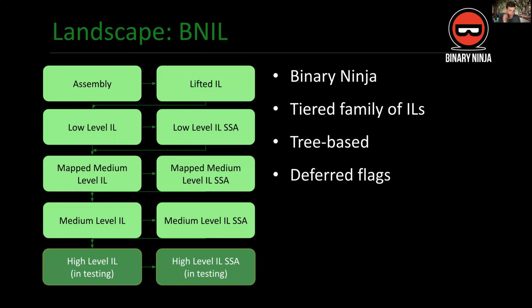But that's also why, this is the marketing pitch, this is why we designed Binary Ninja's ILs to be the way they are. We actually have all of these ILs publicly exposed, except for the ones in the dark green at the very bottom. Those are the ones that are currently in testing. I'll show you shortly. We're tree-based. It's a family. I've talked a lot, I feel like.